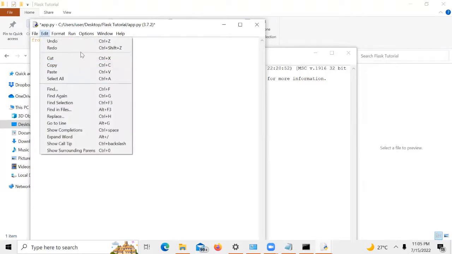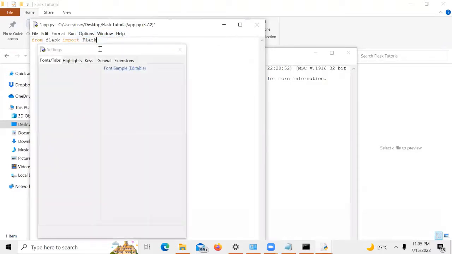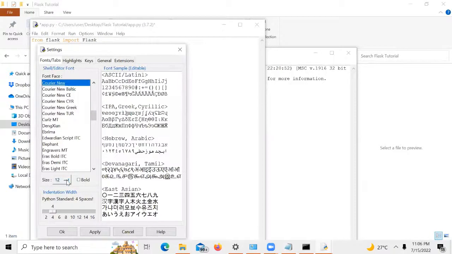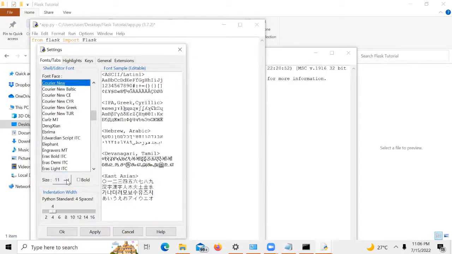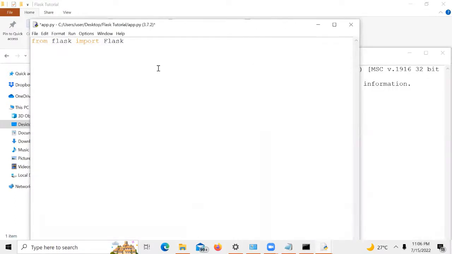Let me try to increase this editor. Okay, so from flask import Flask.